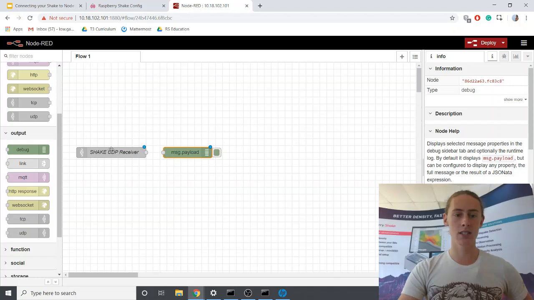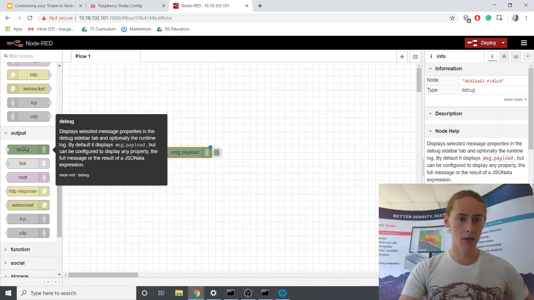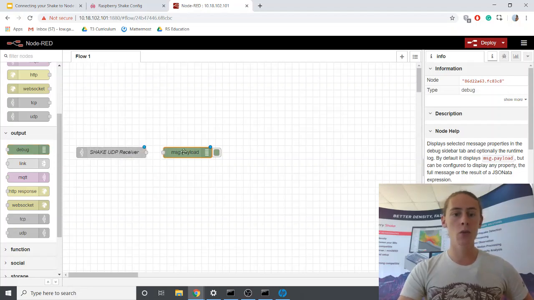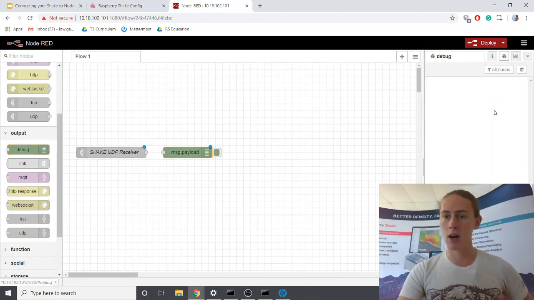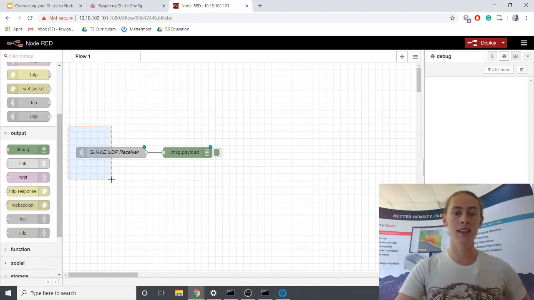It displays a message.payload in the debug sidebar. Perfect. Now, that's what we want, because here's the debug sidebar. It'll just tell us the messages that are coming through. And right now we just want to make sure that we are actually receiving data with the UDP receiver. So it goes to a message.payload. And that should be all we need.